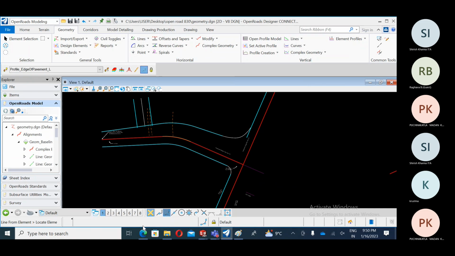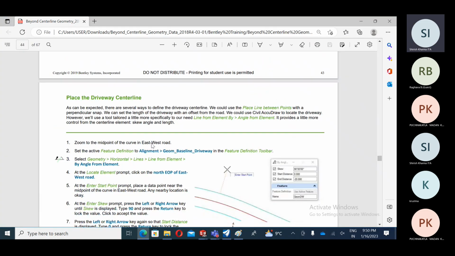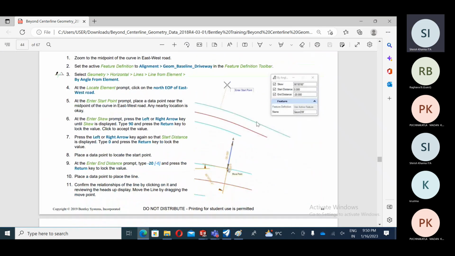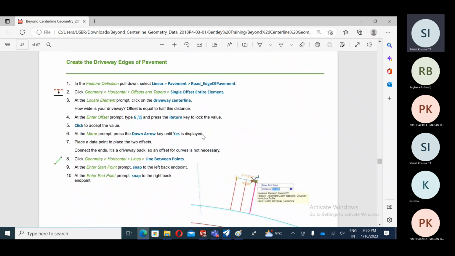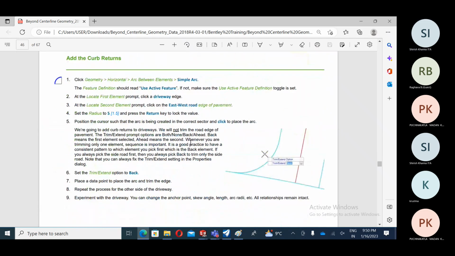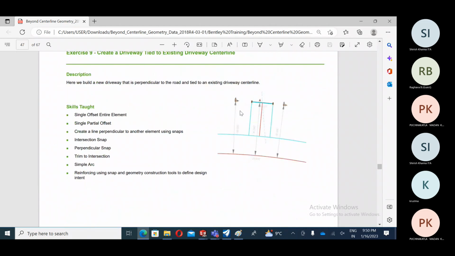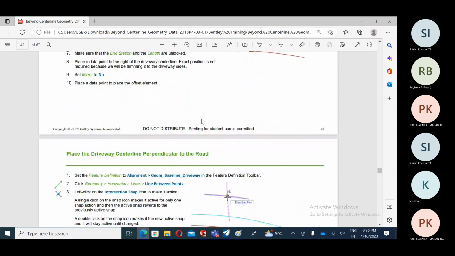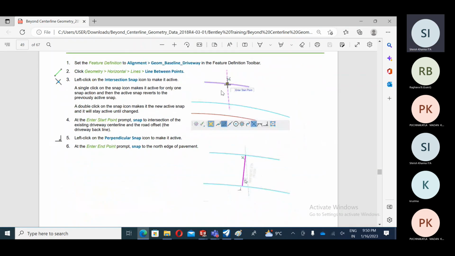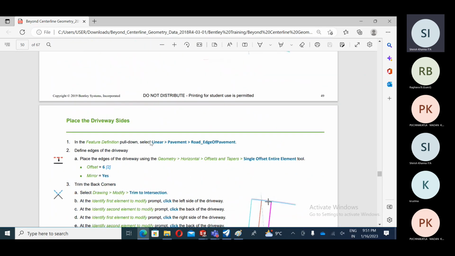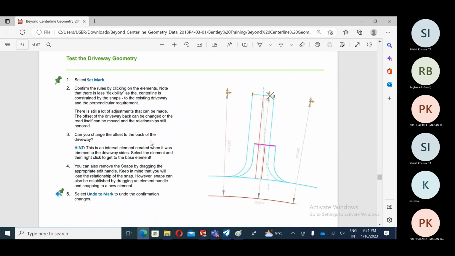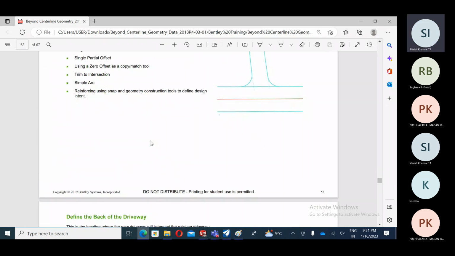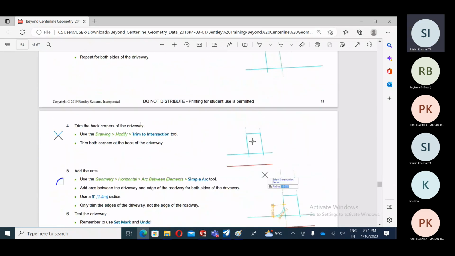Okay. Now let's see the next, the driveway. We are moving the same thing we already used. This one, the curve return we already created. Now here it is moving, and we can see. If you want any angle, the same from 90, you can change that to any other angle. Okay, so that particular data is about that.